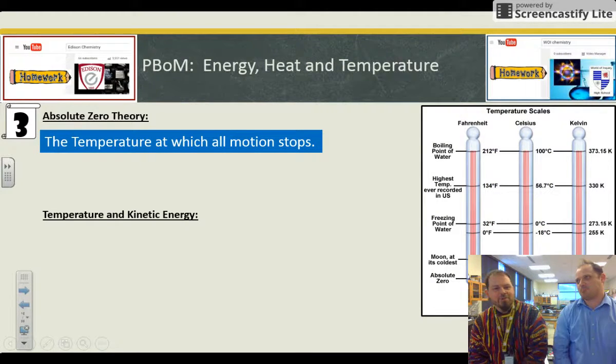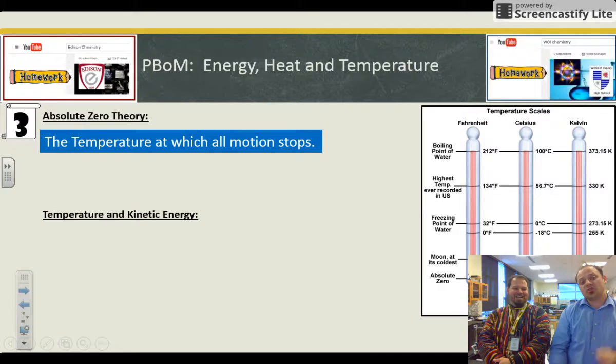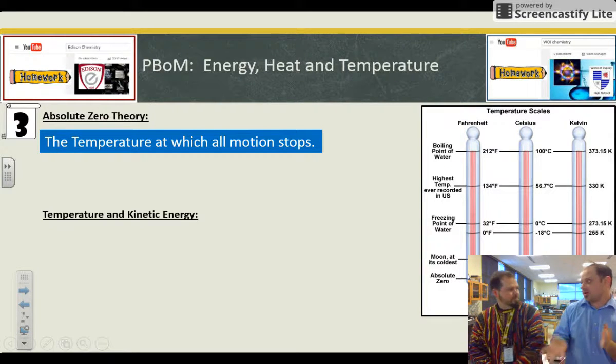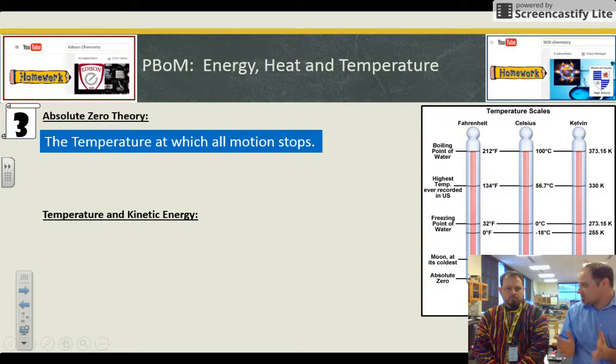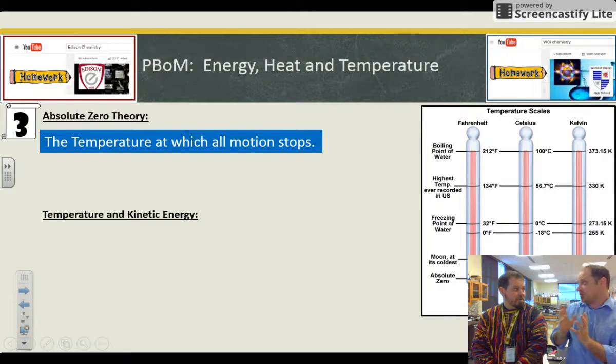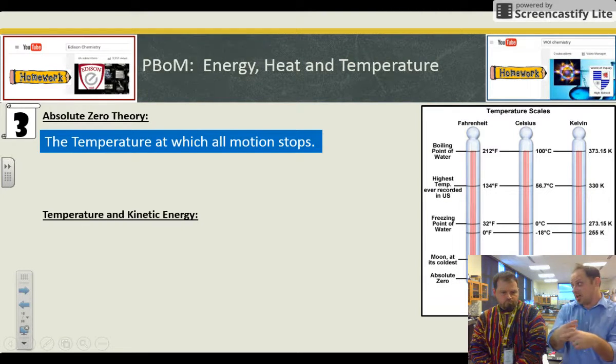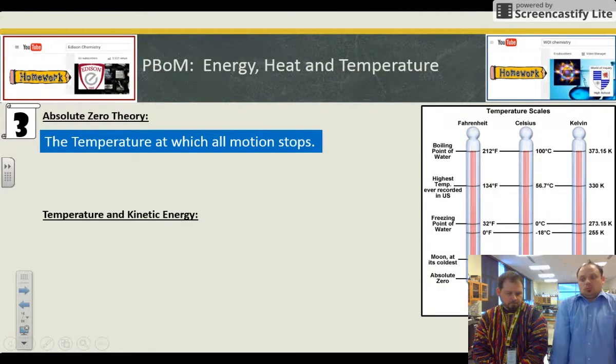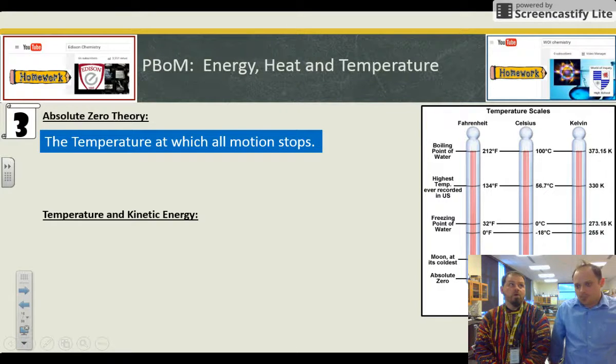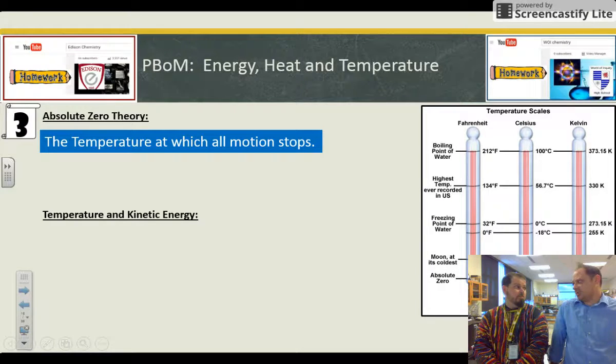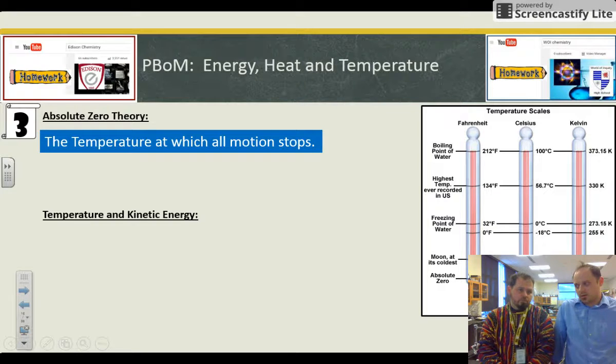Yes, absolute zero theory. So this is the temperature at which we think all atomic motion stops. Theoretically, we can get rid of vibrational, translational, and rotational motion. Atoms just stop moving there. The last I checked, we were within 0.4 degrees Celsius of reaching it. Oh, we've gotten even better. In the lab, we've gotten within billionths of a degree. Oh, really? Almost there.